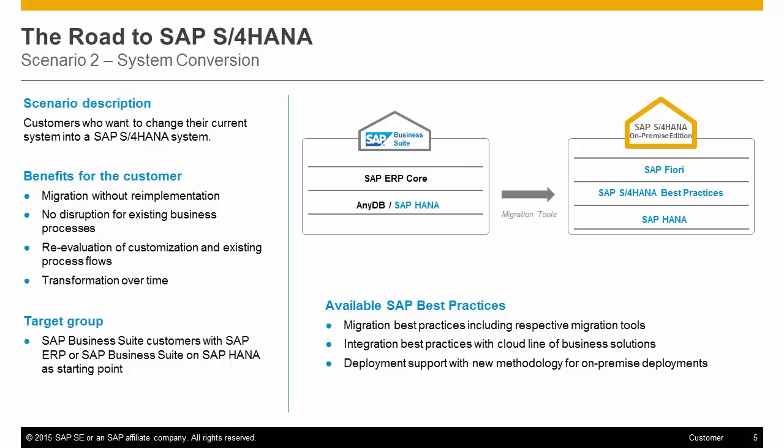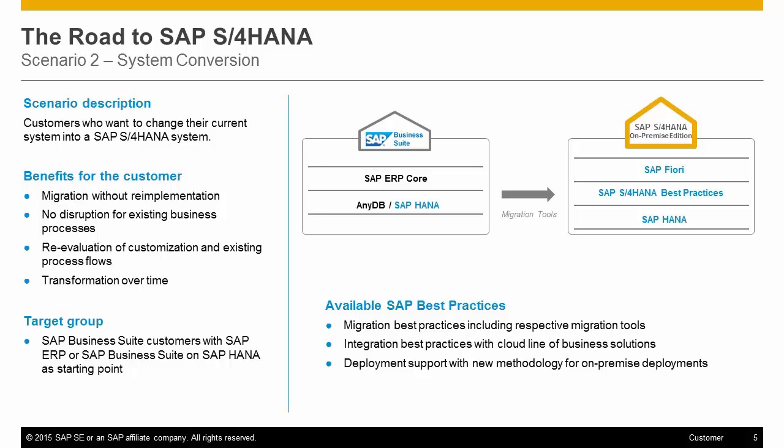Different start releases are supported for a one-step procedure, such as ERP 6.0 with all enhancement packages, Suite on HANA, and Suite on HANA including SAP Simple Finance 1.0 and 2.0. Customers on older Business Suite releases can move to SAP S/4HANA in a two-step approach, for example with Unicode migration and business partner conversion as a first step and the move to SAP S/4HANA on-premise edition as second step.